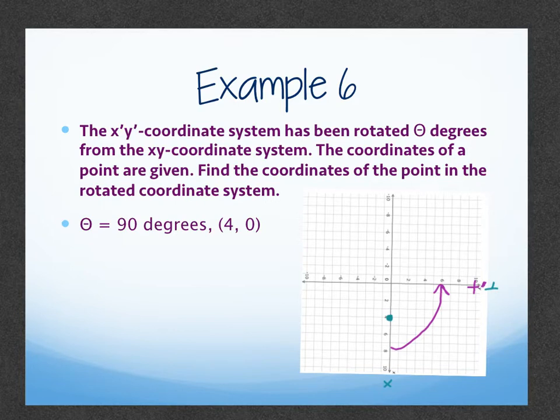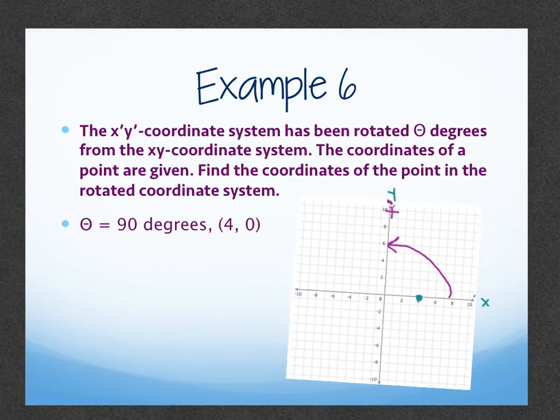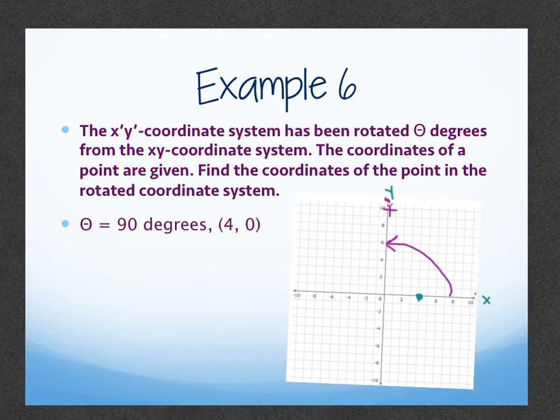Why wouldn't it go like that? Because you need x prime to be your new 0. So you're marking it wherever it is. Let's say that I said theta was 120 degrees, right? So 120 degrees is here. That's my x prime. I need x prime to go back to 0. So I would rotate it all the way back around till it goes like that. So it's the opposite? Yep. So you're marking it counterclockwise like we do with our unit circle. But then when you rotate it, you're rotating it back to where that would be 0 again.